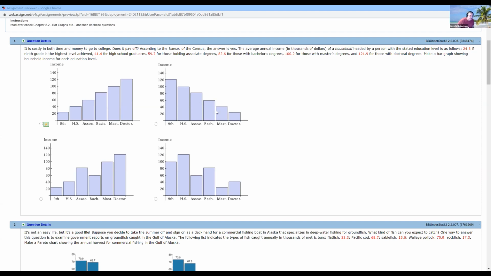And what I was thinking is it would have been interesting if they jumbled these up, so that you could have the same data, but the only one that would actually be the best one would have been this one. Because, well, I guess you could have doctorate down to 9th grade. That's a kind of natural order. That would be from the people who make the most money down to the people who make the least.